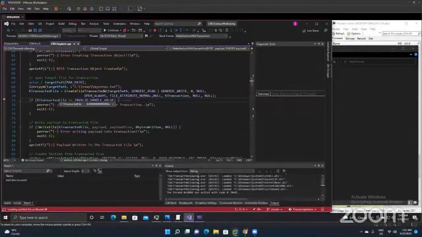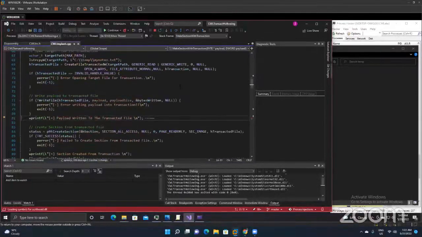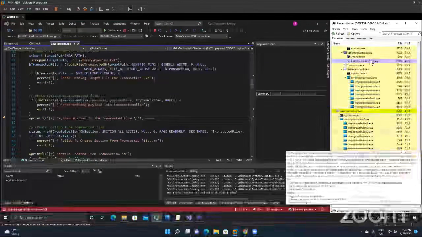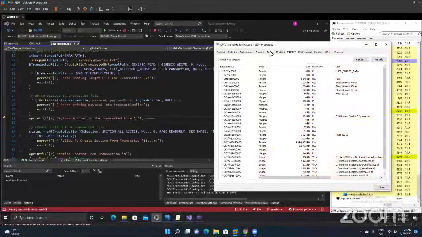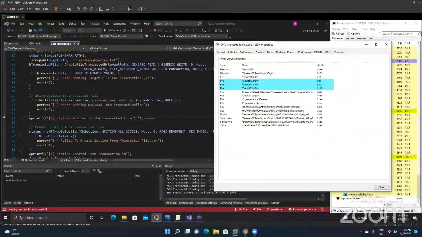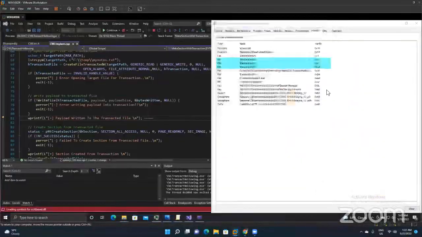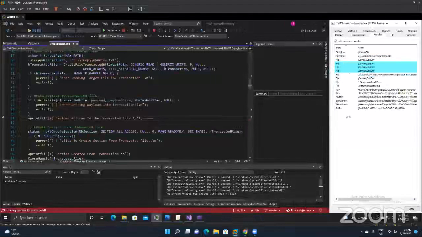After we get the handle to that transacted file, we will write our payload to it. So we can see we have the transaction object, and we have opened the file.